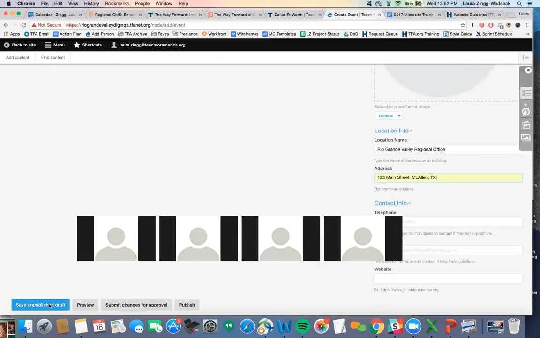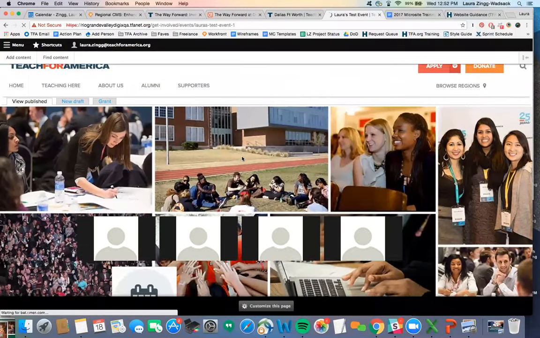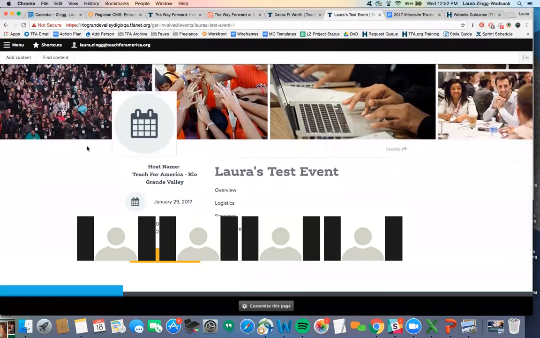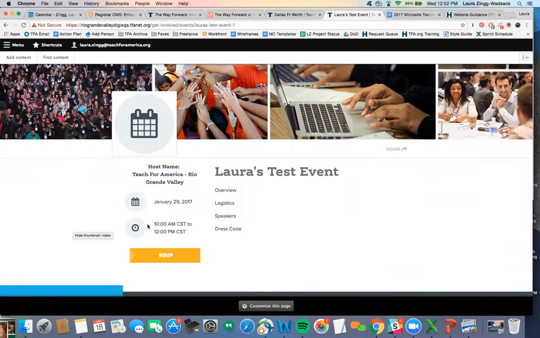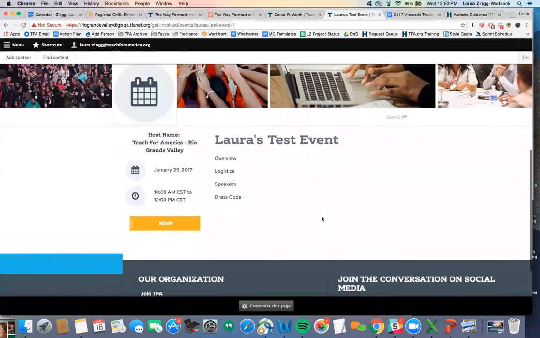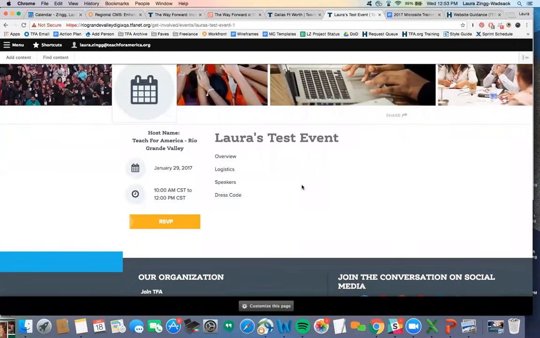And so you can save the draft if you want to work on it more before it's available for search and on your site. And if you're feeling good about it, you're ready to publish, you can publish. I'm going to go ahead and do that. And then we should see our event page come up here. Here we are. So there's our default banner and thumbnail image and the details about the event. So your events will be much more interesting than mine, but this is just an example.